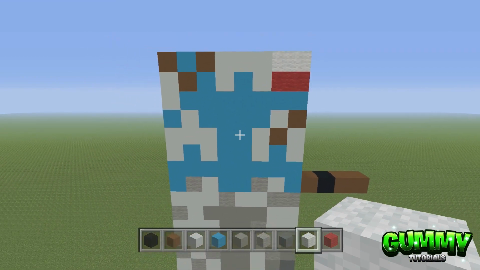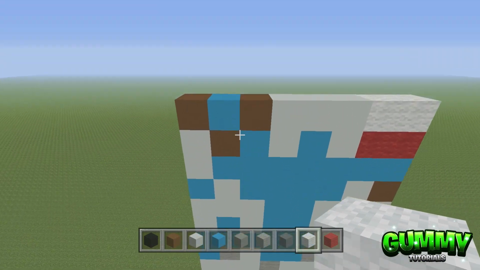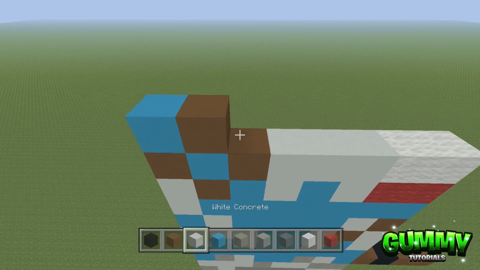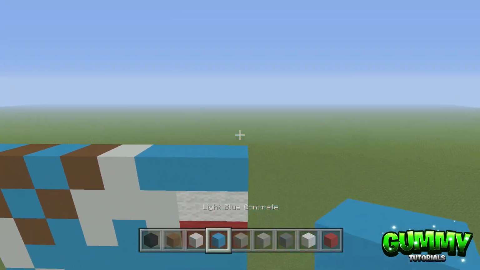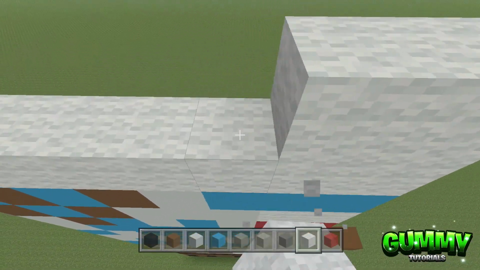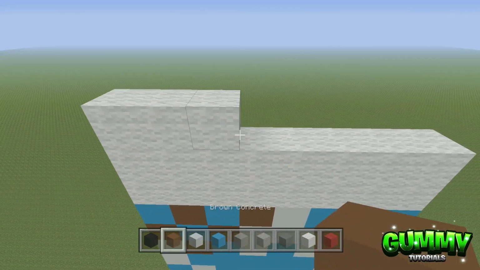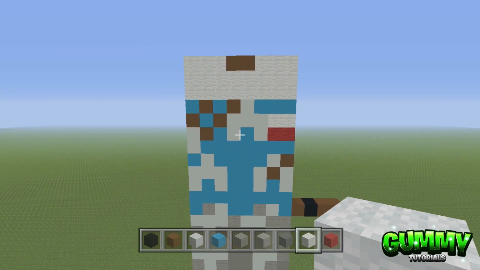So again, backing up so you can see, currently it looks like this, and that is layer number 8. For layer number 9, we're going to do 1 light blue concrete, 1 brown, 1 light blue, 1 brown, 1 white, and 3 light blue concrete. For layers 10 and 11, we're going to do 8 white wool. And then for layer 12, the final layer, we're going to do 3 white wool, 2 brown concrete, and 3 white wool. And if I back up, that is the front side of the body.